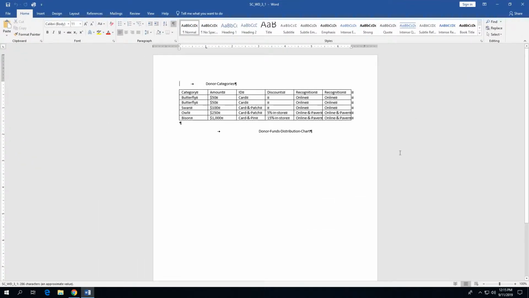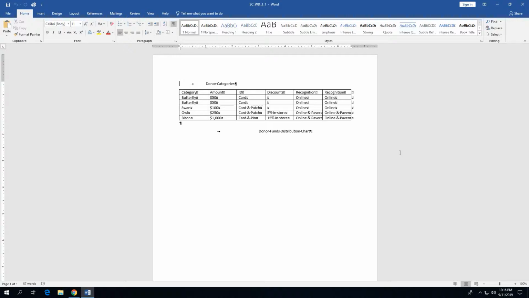Alright, once we've done that, you'll notice in this data file there's already some text and there's already a basic table inserted, and our job here is to do some formatting to the titles, to the table, and then we're going to add a SmartArt graphic at the bottom of the document and format it. Alright, so we've done step 1 at the bottom of page 3-60.